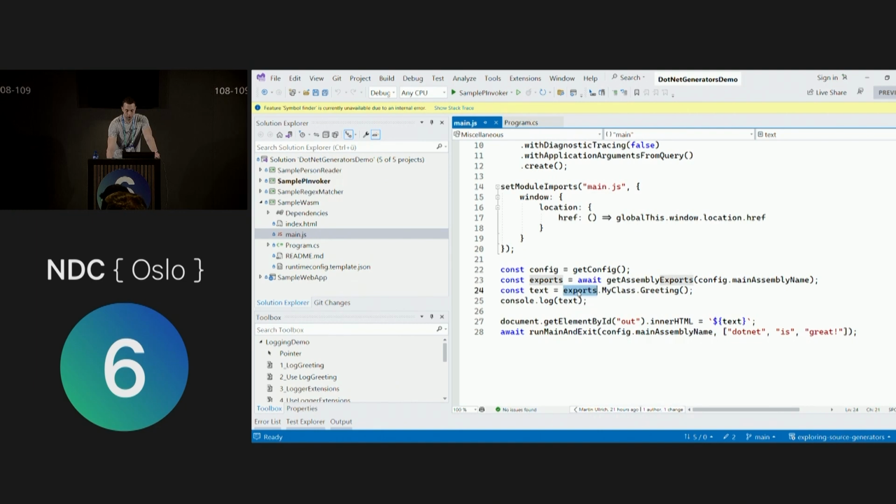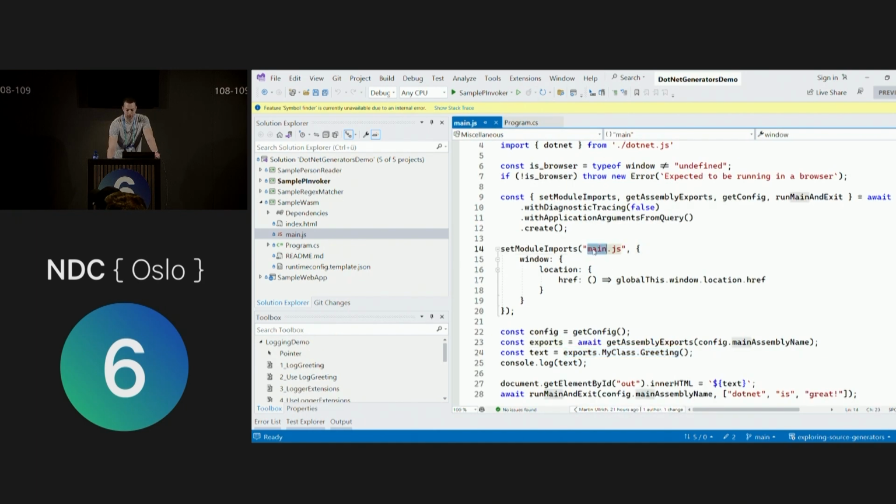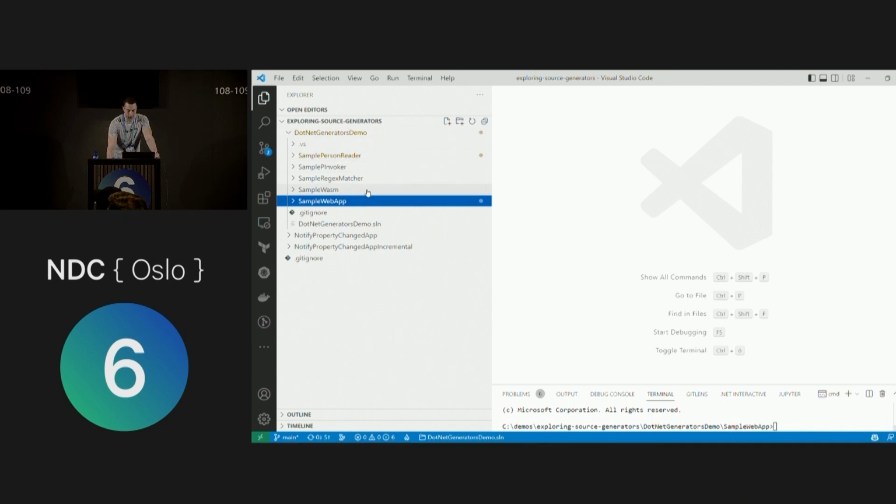For example, I could call myClass.greeting, and this also creates a model import of the things that will be available to the runtime. If you're using Razor or Blazor WebAssembly, there's still the IJSRuntime, which is still the preferred way to do interop, especially because you can pass element references back and forth. But if you want to do that manually, that can be done as well.